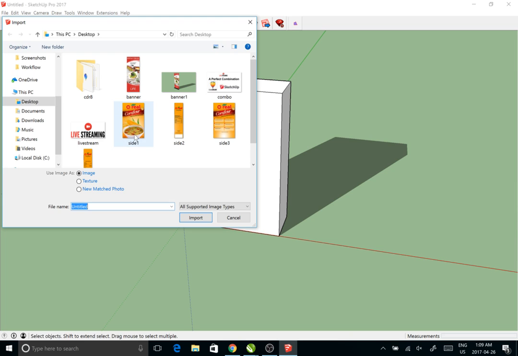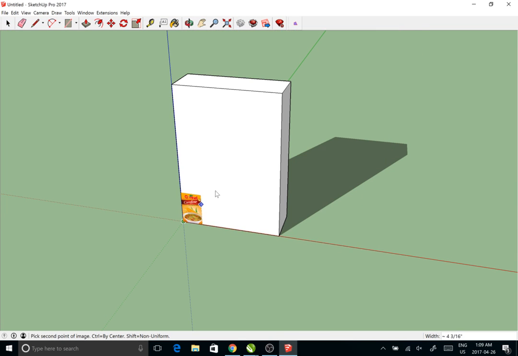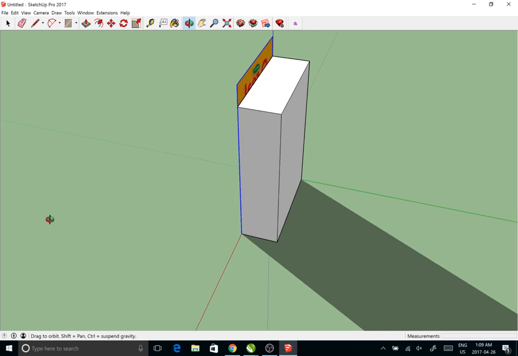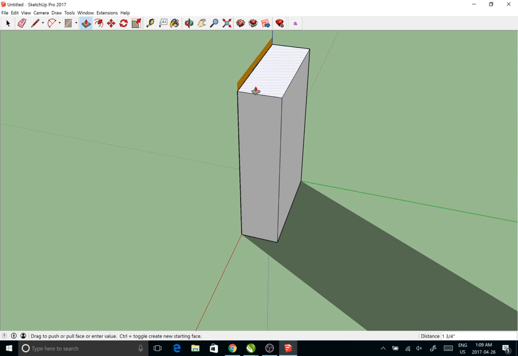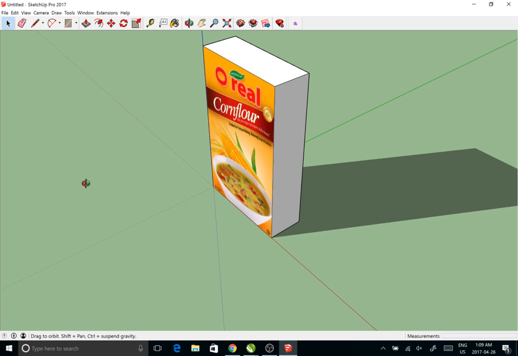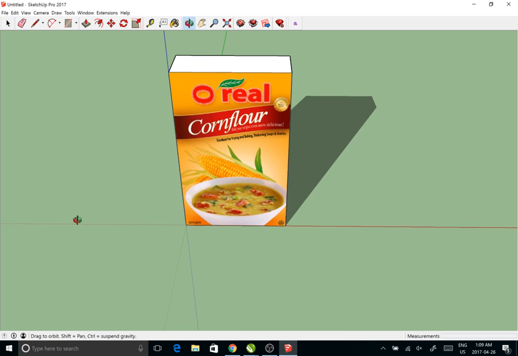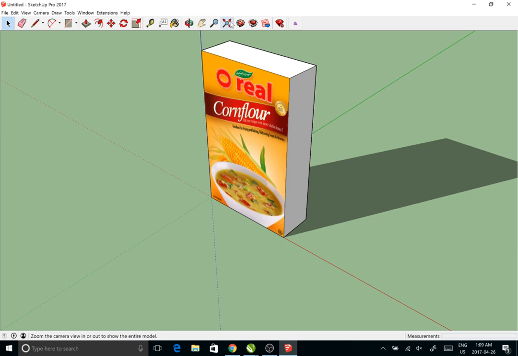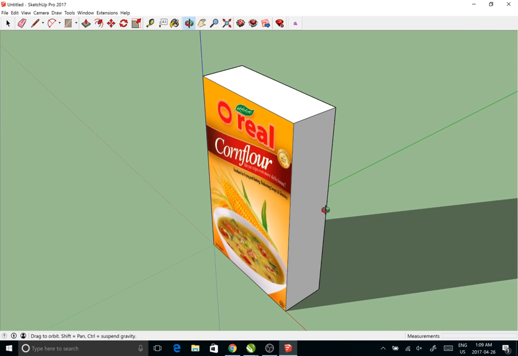So I go side one, right? I'll put it as an image, side one, and click on Import. So I'm going to go like this, and okay, that's fine. If I go like this, that's actually good, so that I can drag this and make it there. All right, isn't that amazing? Like that, those clicks only, but now it's 3D. I really love this software. This software is a really good combination for CorelDraw.